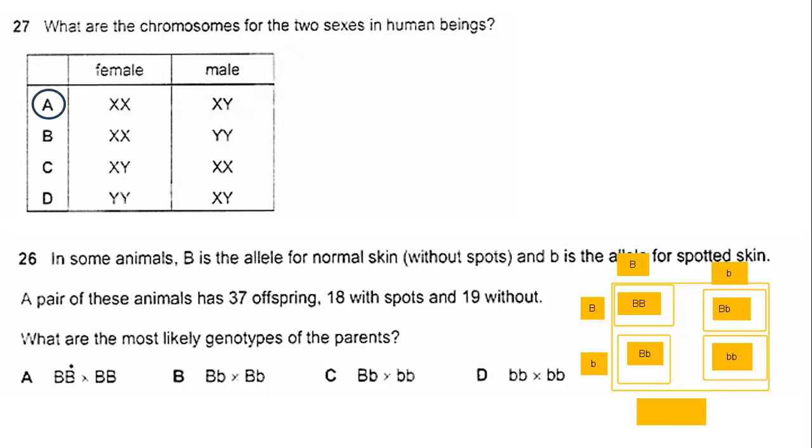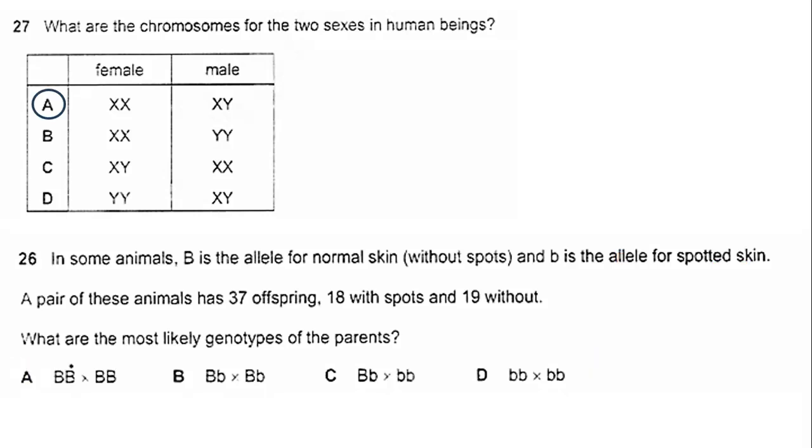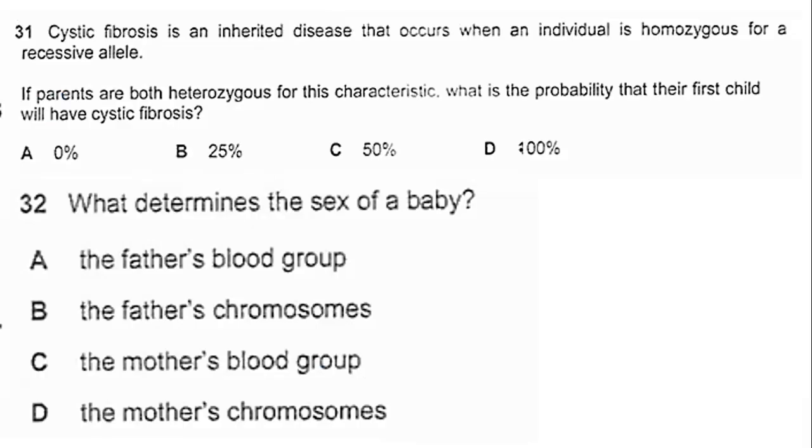So we have the phenotypic ratio here, 3:1, which is definitely not the ratio mentioned in the question, because the question's ratio is almost 1:1. So again, B also is excluded. So the right answer is C. If you do the Punnett square, you will find out that the phenotypic ratio will be 1:1. So please always do the Punnett square when you're confused between two options.